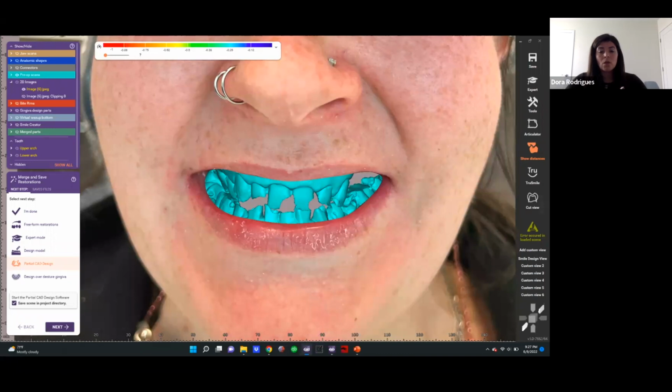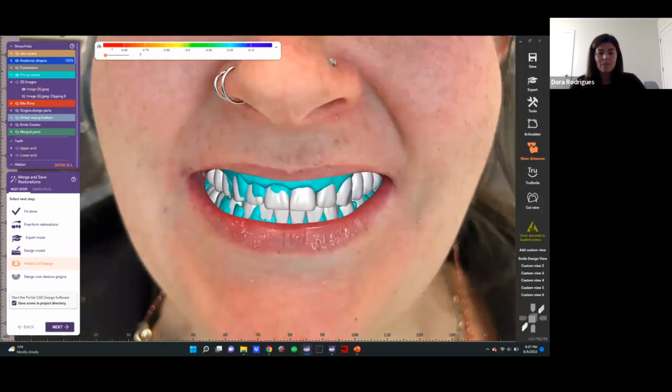So this is one of the cases that I did. It was my very first one. I have to say, it took me a little longer than expected with the redesign, and we start right with the double arch. But basically, this is how the plan was, more or less. I got the STL files. I got the photo of the patient. I merged everything together on my software. I started designing the teeth.